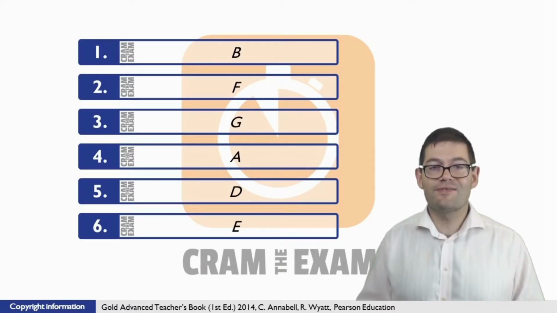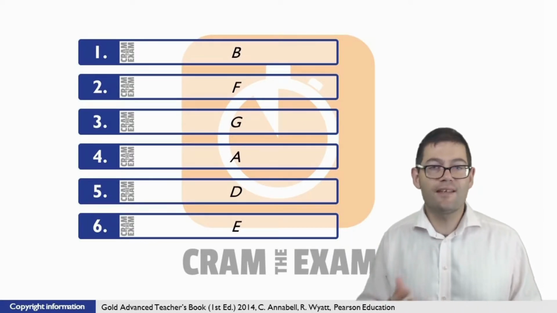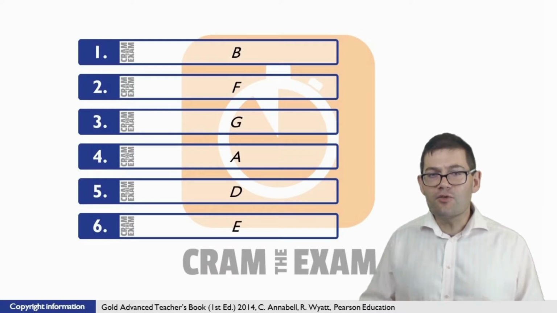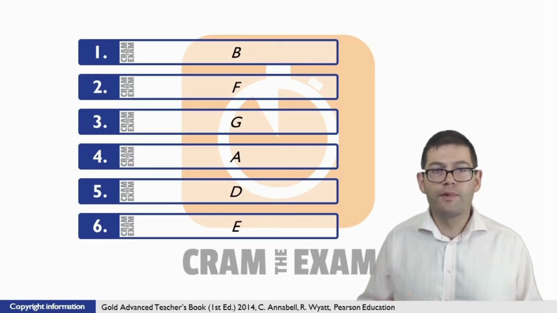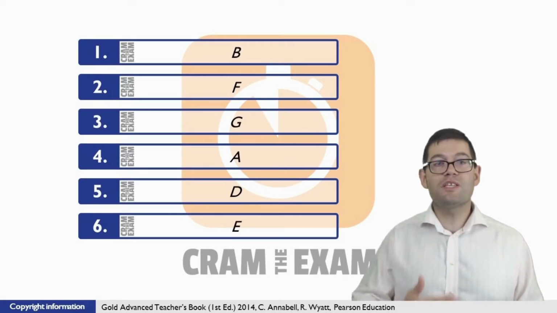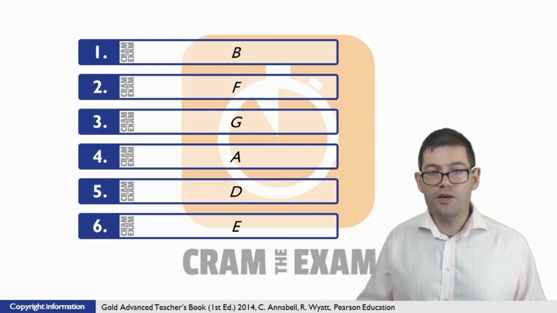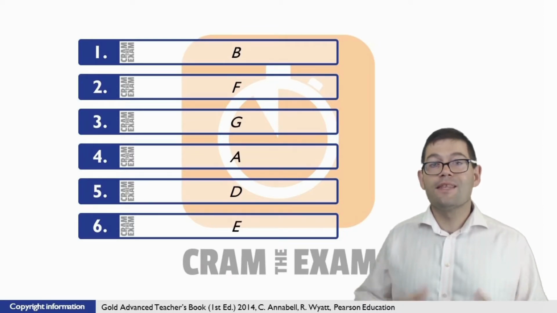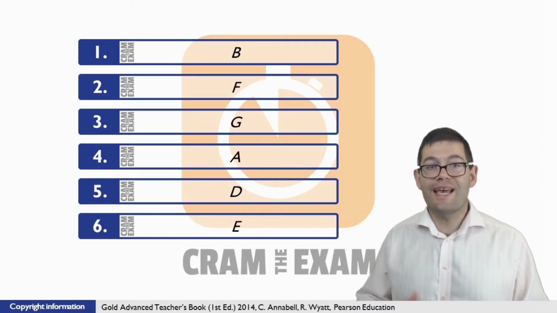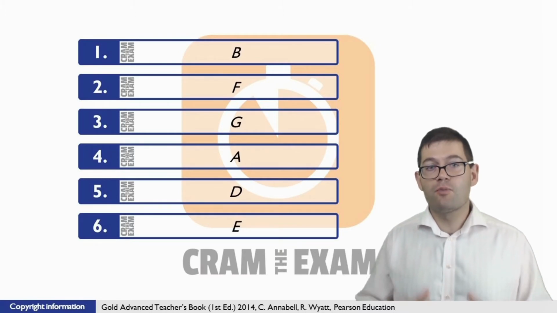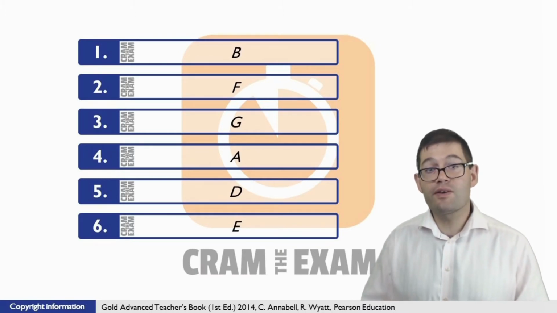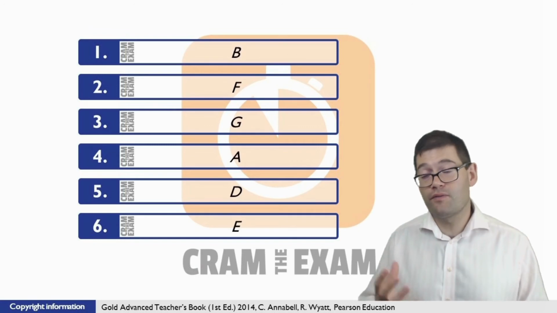For question 6, the answer is E, because E talks about children being dismissed as impossible, and this relates to the main text after the gap where it says so many children get written off. In other words, considered to be too difficult or impossible to work with. There is another link in E as regards the academic and professional success, which relates to the end of the text where it says there is hope for these people.